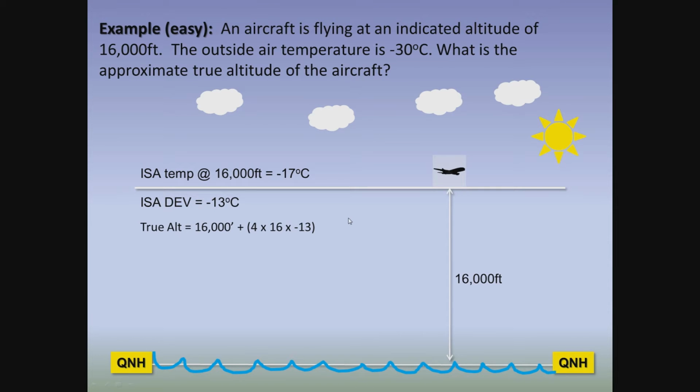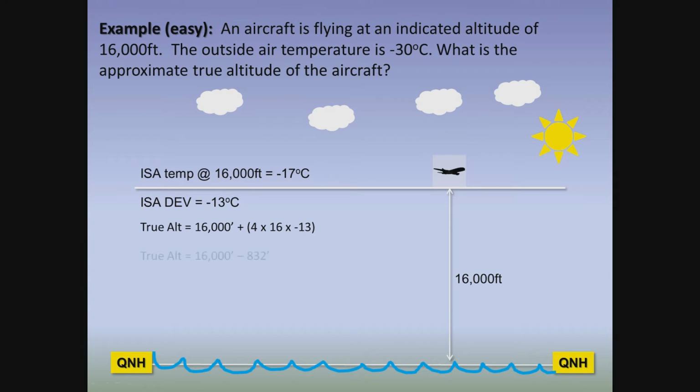The true altitude, therefore, based upon the equation that we discussed a moment ago, is the indicated altitude on QNH, which in this case, if I were to set QNH, I would indicate that I'm 16,000 feet above sea level, plus the temperature error correction, and that's 4 times the altitude in thousands, or the height of the air column in which the temperature error can exist, which in this case, the amount of air between the bottom of the aeroplane and the nearest surface is 16,000 feet. In thousands of feet that is 16, multiplied by the ISA deviation.